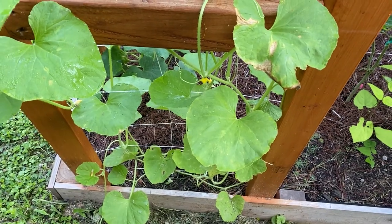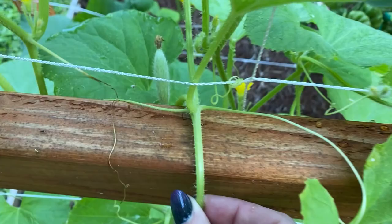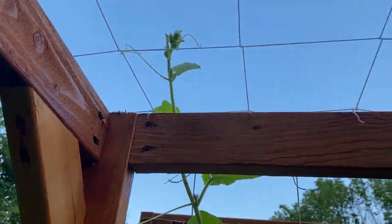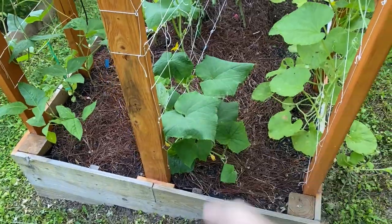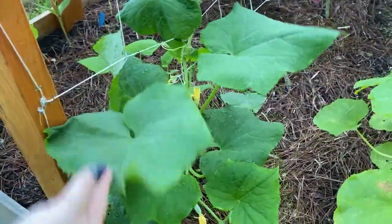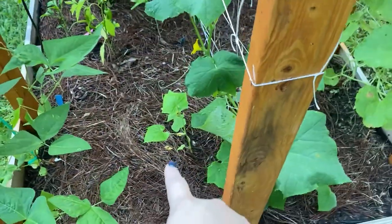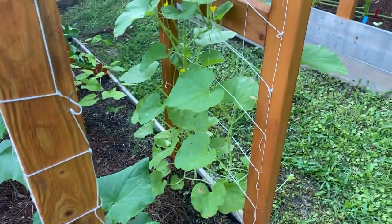So let's get started. Exciting thing number one: here at the cucumbers, we have our very first baby cucumber and they've reached the top of the trellis. So now I've got to kind of guide them over the top, but that is very exciting. This cucumber here has also started to climb really well and you can see some babies there. This is the Biet Alpha — I love, love, love that cucumber. This is the Armenian White, and then this little guy on the other side that's finally starting to get going is the Silver Slicer. So we finally are making progress on cucumbers, which makes me very happy.